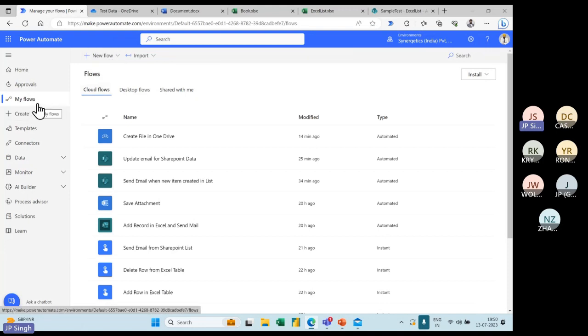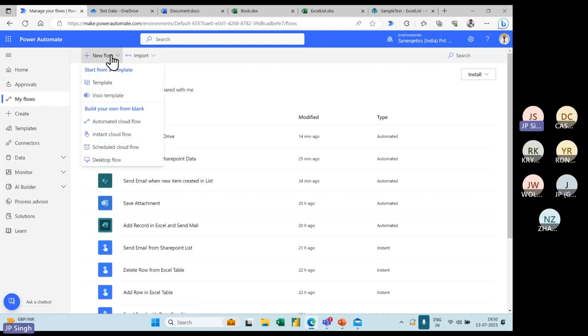No worries. I'm coming with my flow and there is a new flow. So guys, what is a schedule flow? We have done two types of flow today and tomorrow. Instant flow with the button click, automated flow with the help of some automation. Schedule flow is basically based on time. So you can schedule a particular time to do some task. So I click on schedule flow.